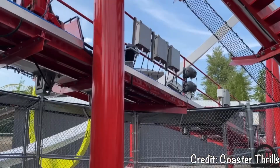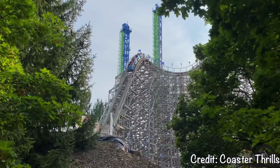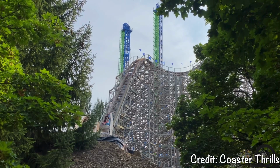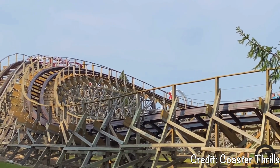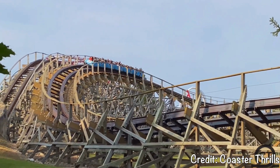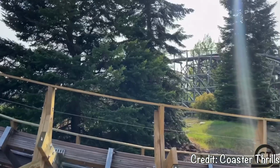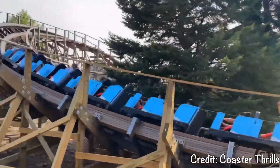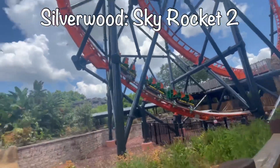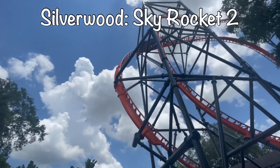There really is a lot at this park, but I think they are lacking in one major category: a launch coaster. Now, it's normal for a park this size to not have something as big as a launch coaster, but looking at the area that this park is in, there really aren't any other parks nearby, so a lot of the clientele around probably have not experienced a launch coaster before. So I say a launch coaster, specifically a Skyrocket 2 by Premier Rides, would be the ideal pick here.